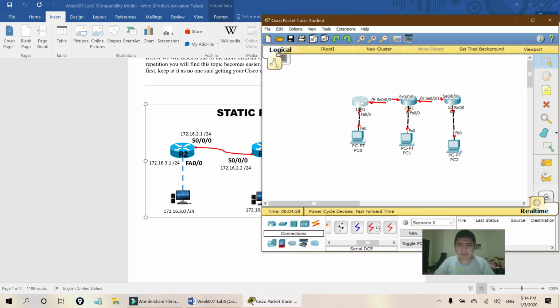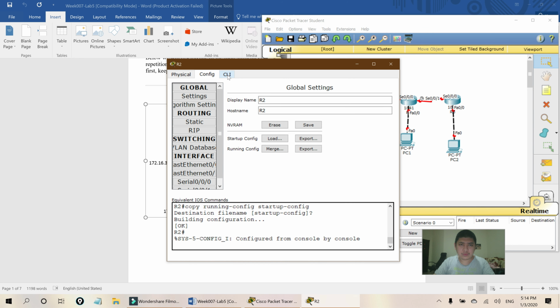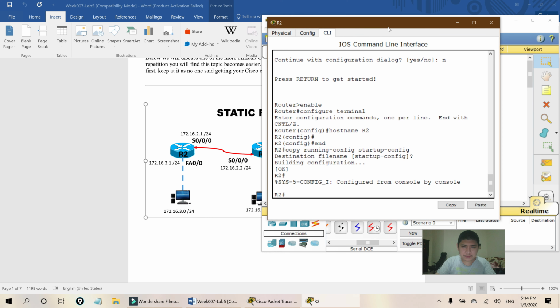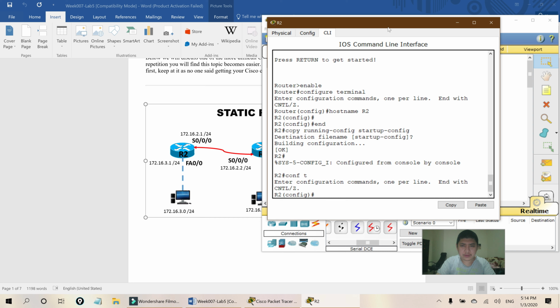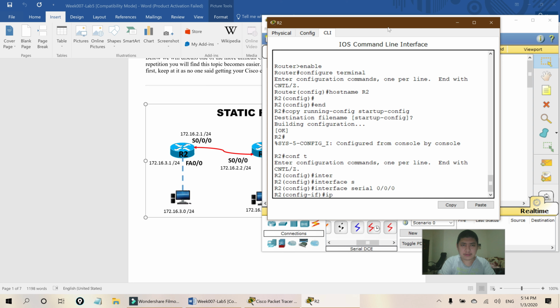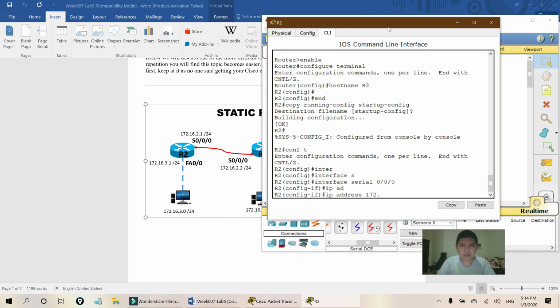I'm gonna start configuring router number 2 on the left side. So first, go to configure terminal, then go to interface serial 0/0/0, then the IP address is 172.16.2.1, subnet mask is 255.255.255.0.